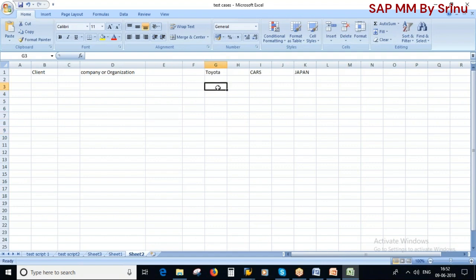So we are discussing the company code. Let's say you have Toyota, a world leading automobile manufacturer. They have their operations in all the countries in the world.